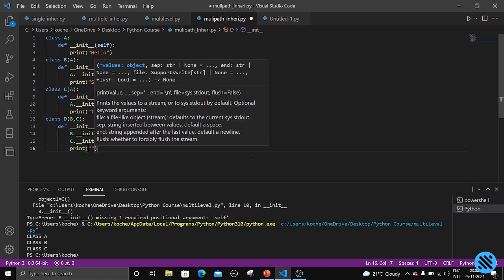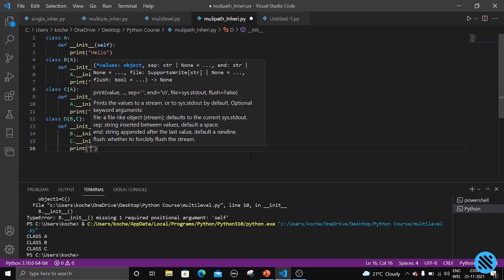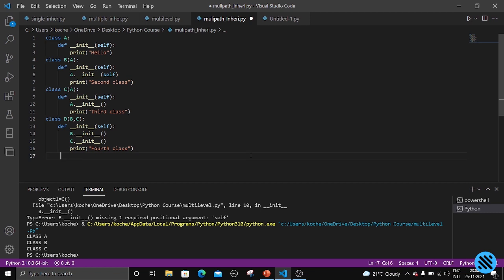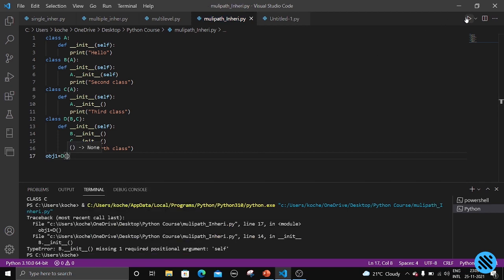Let us print fourth class. So what is happening now? Let us create an object for class D. obj1 equal to D, and let us try to run this. Okay, so once again we forgot self, right?